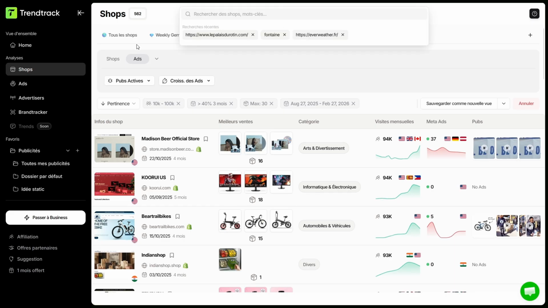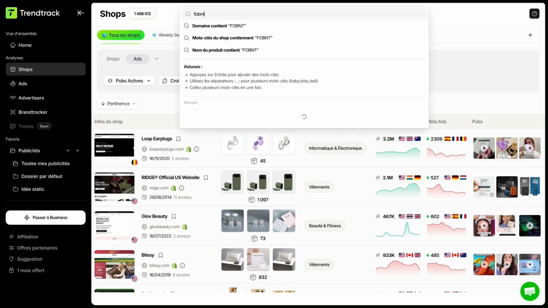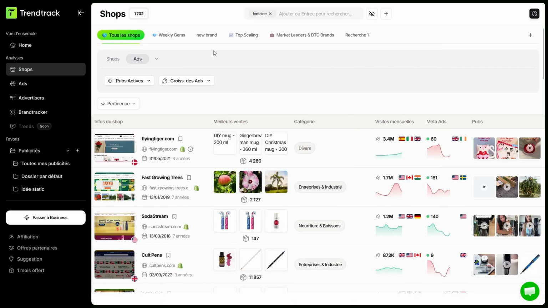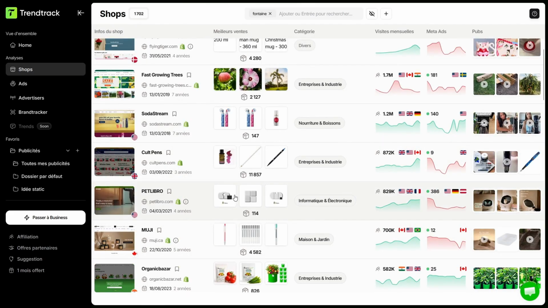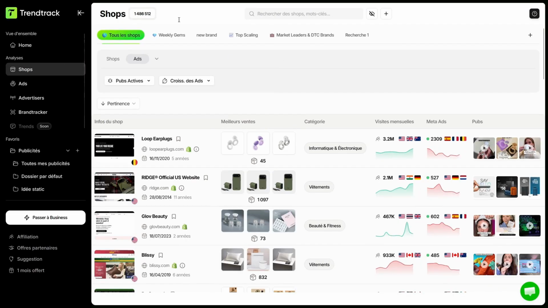Next, something else that's nice here is if you select all the shops, you'll be able to do a search by keywords. So for example, if you're looking for fountains, you can enter the keyword. It could be the product name that contains it, or the domain or the keyword itself. So I'll select product name, and now I'll get 1,000 shops with a product name that contains the keyword fountain. And indeed, here, SodaStream is not far off. Here it's going to be a cat fountain. I recognize Petlibro here. So there you go. You can also search by keyword, which is really nice too. All right, so I'll stop here for the shop section. I think that's already pretty good.